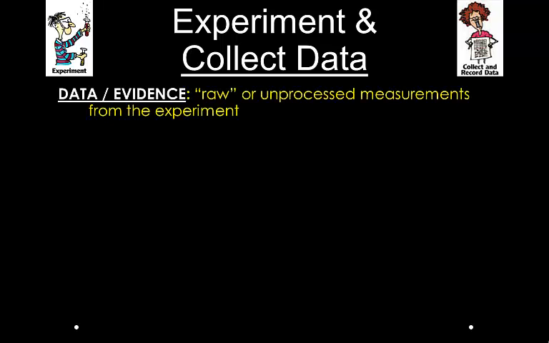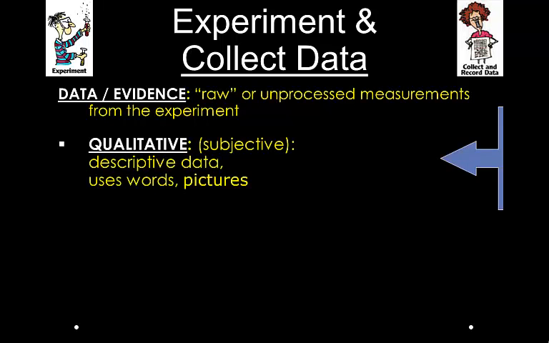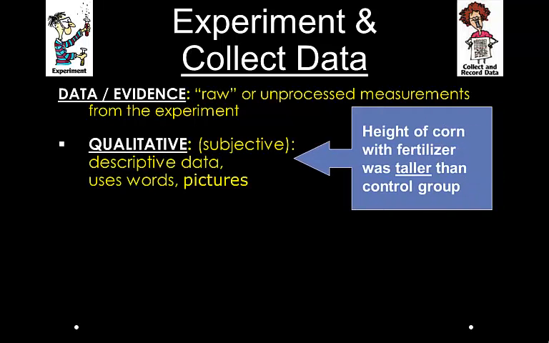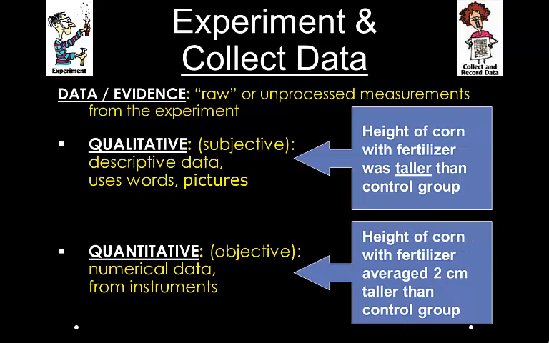During the experiment, scientists collect both qualitative and quantitative data. Qualitative information is based on the scientist's senses and is described in words in what is being observed, whereas quantitative information is acquired by measurement instruments such as rulers, balances, graduated cylinders, and others. For example, the height of the plant can be measured with a metric ruler.